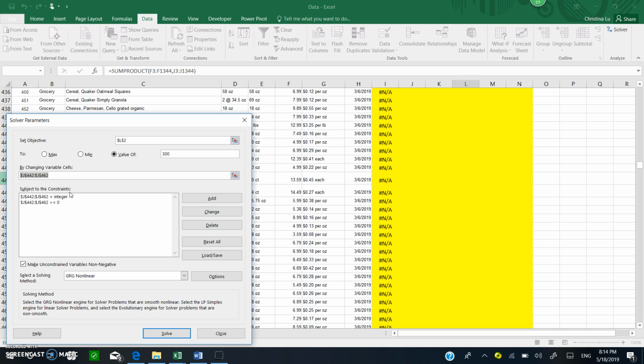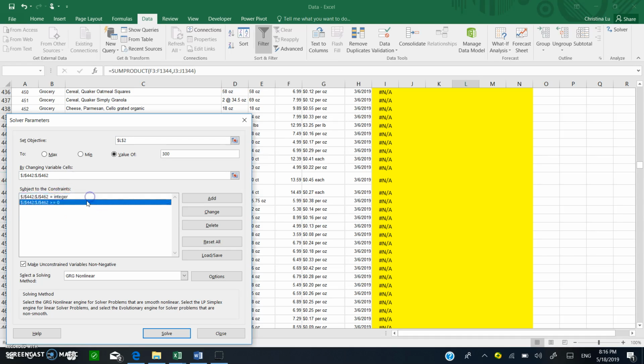The Excel Solver constraints are the restrictions or limits on the possible solution to the problem. Since I cannot buy fractions of products, one of my constraints is for the variable to be an integer, and the other is for the variable to be greater than or equal to 0.